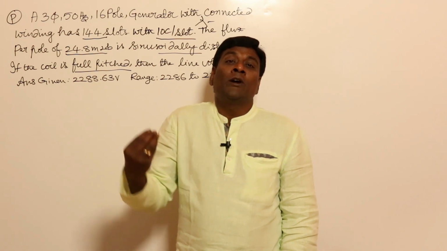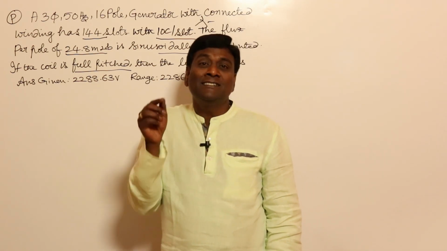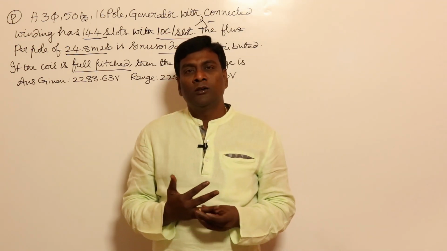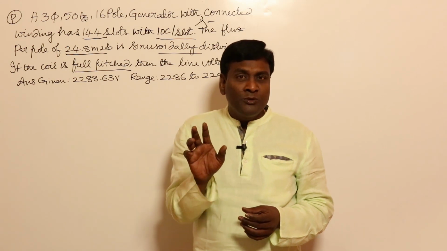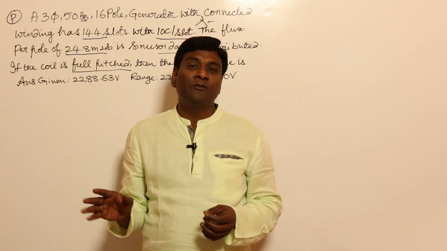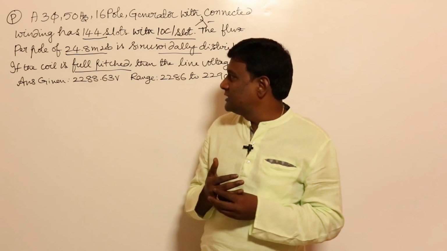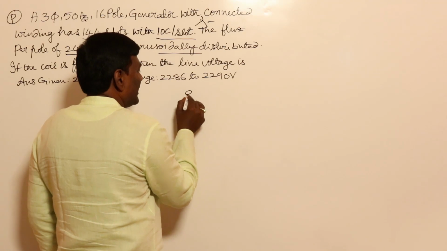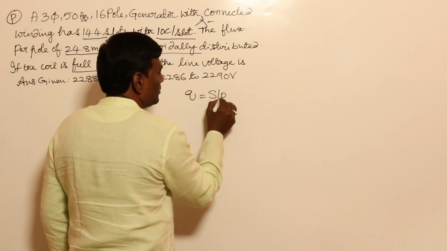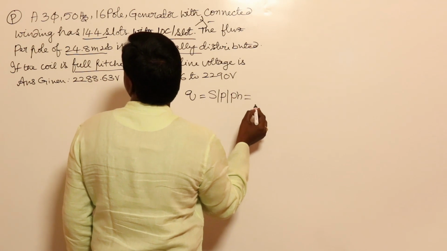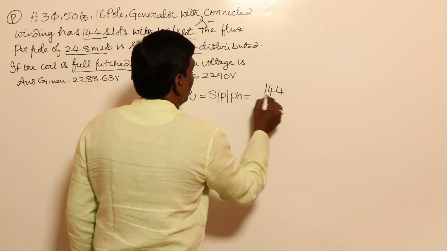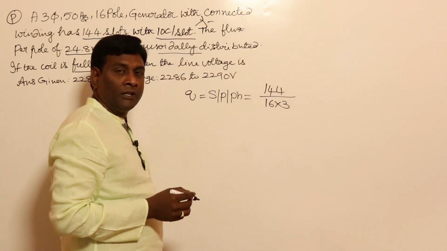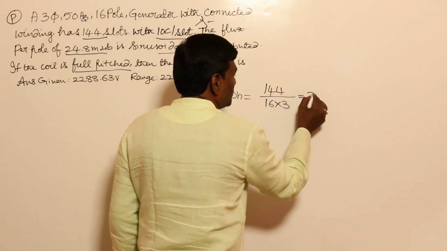But what about the distribution factor? We have to find ourselves whether distribution of the windings is possible or not in the machine stator. About the distribution factor they need not give any information, we have to calculate it ourselves. First, Q has to be calculated, which is slots per pole per phase. How many slots are there? 144. How many poles? 16 poles into 3 phases. So slots per pole per phase is going to be 3.